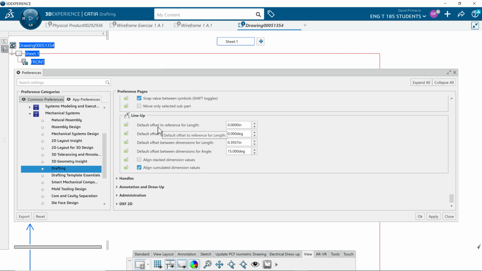Default offset to reference for length. These are set to 0. Offset between dimensions for length. So for stack dimensioning, the offset between each one is 3/8. And everywhere else you can type 3 divided by 8. Some of these dimension ones, they won't let you type in anything.